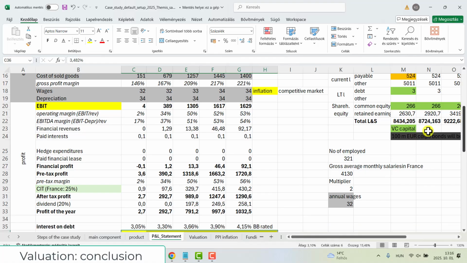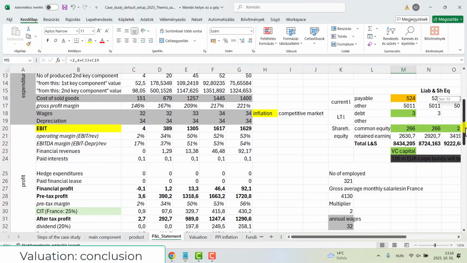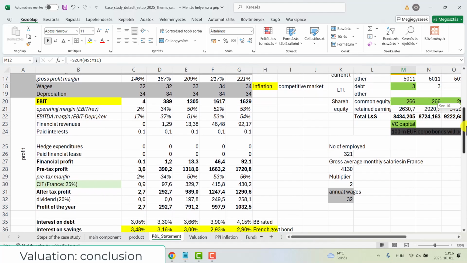because we can see that we are barely surviving the first year. So if anything happens, then we will face losses. And how much cash reserve do we have? You can say that, yeah, but come on, we have 40 million euros, but this is so stretched out. So the total assets, if you are comparing cash reserve to total assets, this is practically 0. So I would take up some loan or some kind of funding is necessary to make this thing viable. Otherwise, this is much more like gambling, not a proper corporate operation.